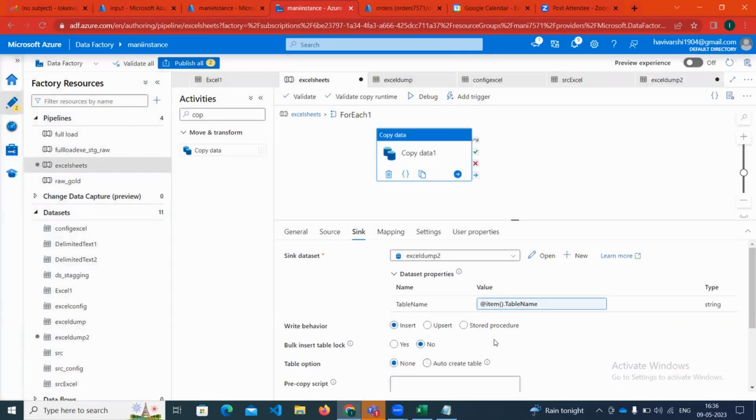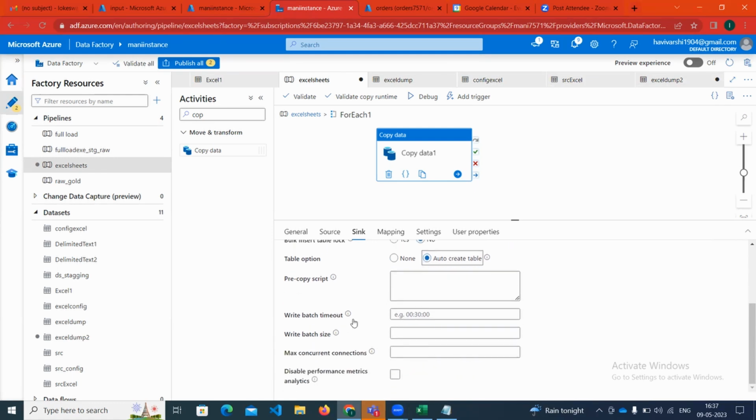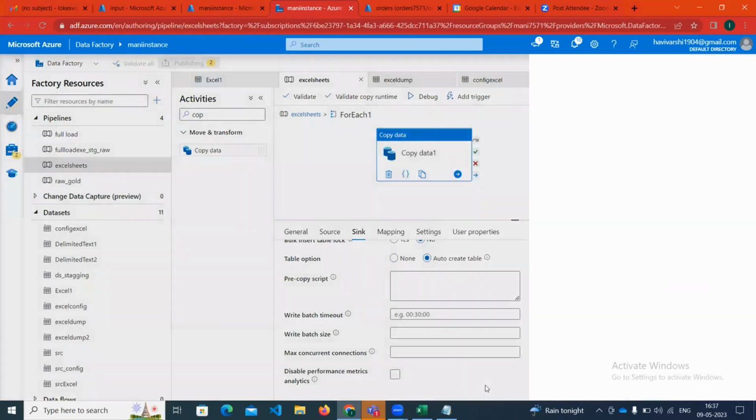Click on OK. Now, like I mentioned, I did not create any tables previously in Azure SQL. Dynamically my pipeline is going to create those tables according to the sheets, so I have to click on auto create table. Make sure of this, it's important, where most people make mistakes at the starting stage. If you click on auto create table, our pipeline will automatically create those tables. Okay, publish. Yeah, good.